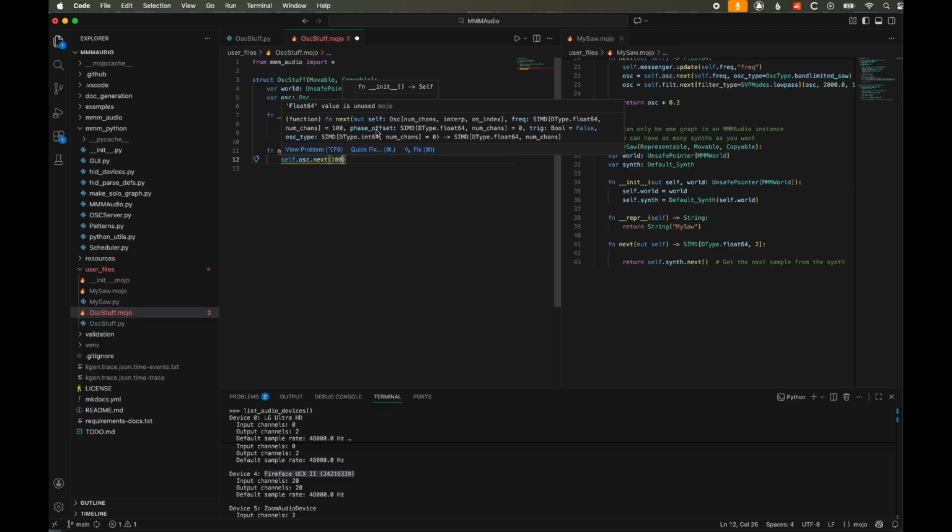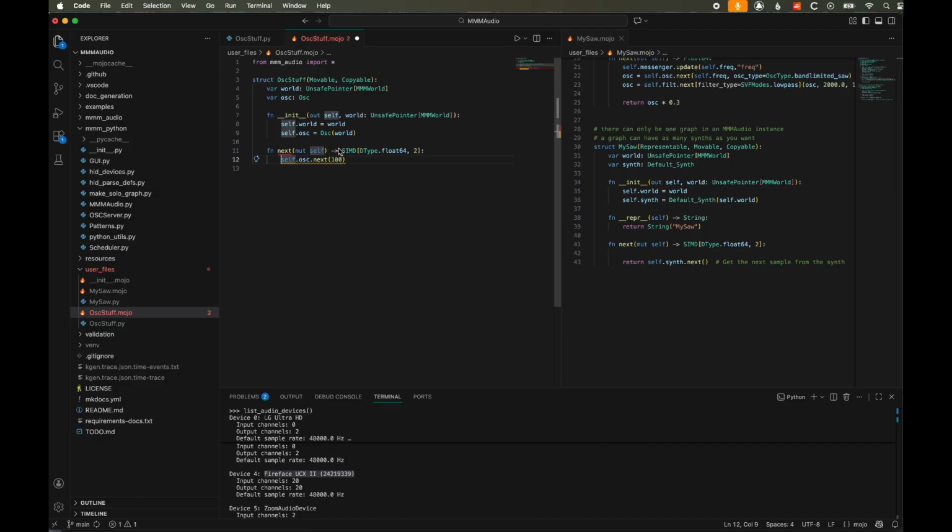So the default phase offset, which we'll use for phase modulation, is 0. Default trigger, so a trigger resets the oscillator back to the top of its cycle. And default os type, that one is one we're going to change in a second, but the default os type is 0, which is a sine wave oscillator. So we can just say right here, return self.os.next.